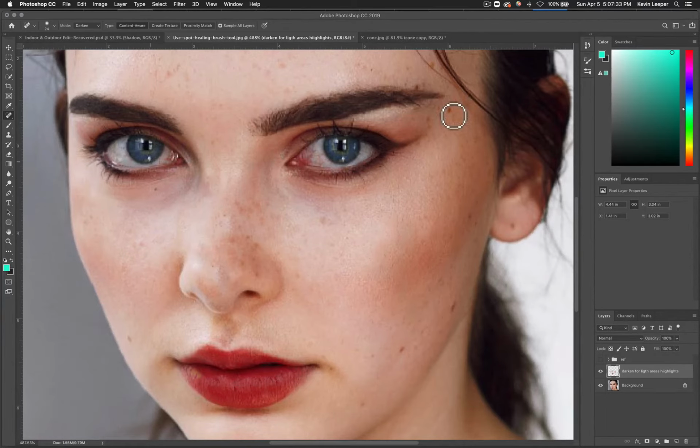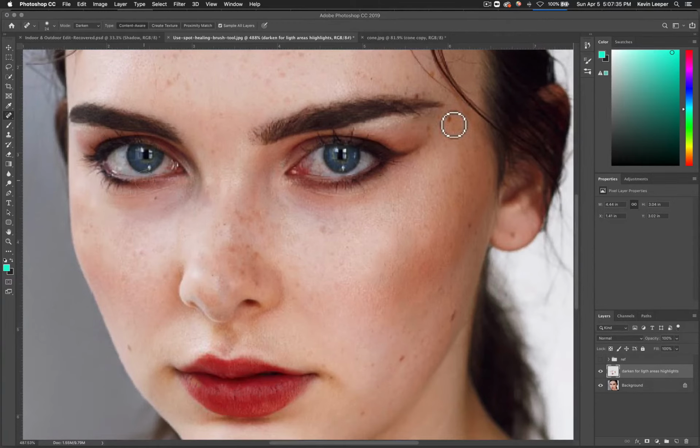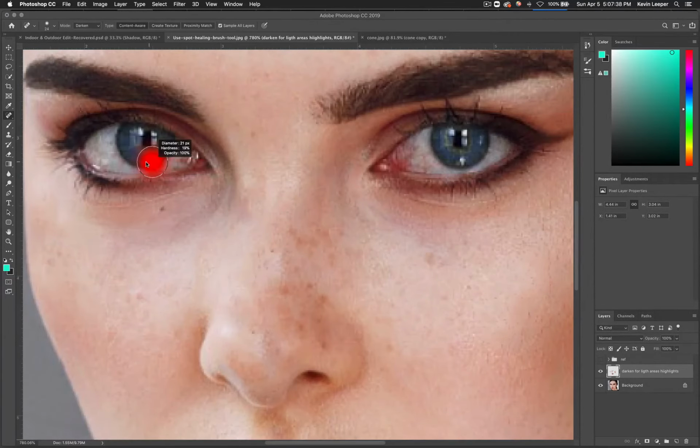And then now let's go into the eye, and we'll really get in there, and we'll make that brush a little bit smaller. Just because they were standing out to me, I just don't like it. And then kind of get into this area, and then I get really small.